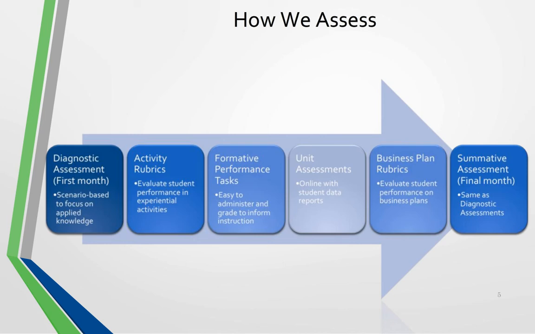Third are performance tasks. Performance tasks are formative assessments that include 2 to 3 questions that are great reviews to use as spot checks. Fourth are unit assessments. Unit assessments are used as a summative for the unit. NFTE offers 4 unit assessments, 1 for each unit of learning. In addition to the unit assessments, NFTE provides business plan rubrics for both the written and presentation business plans. Once you teach a unit, you can have students complete the corresponding business plan section and assess.